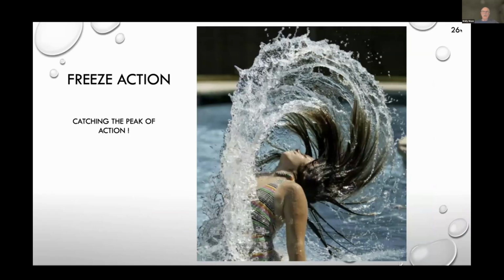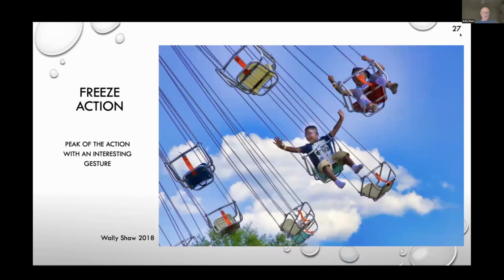Obviously, to get that much water, you would have a little bit of a longer shutter speed. Probably not as fast, but it's freezing the action, which gives you the implied motion. Another one of my shots, freezing action again. Remember we said, keep it simple, keep it interesting. There was one of those merry-go-round type hanging swings on the Myrtle Beach Parkway.